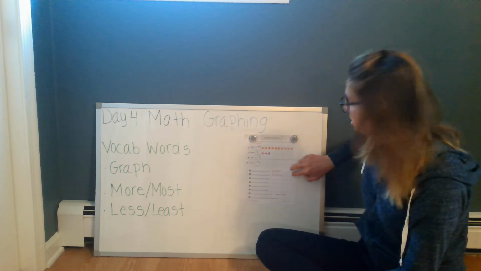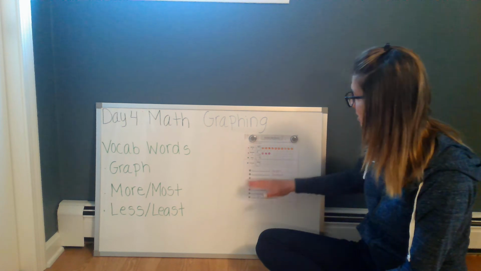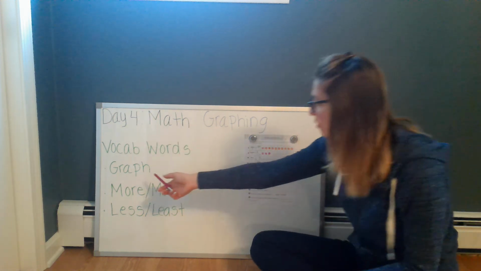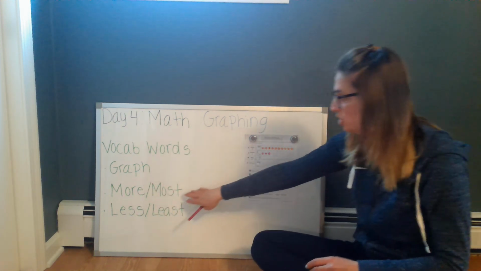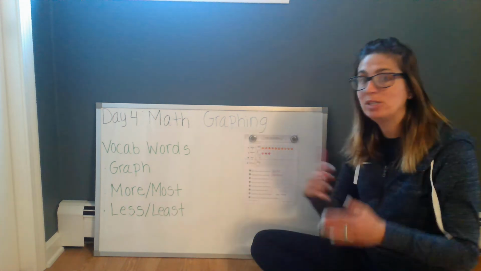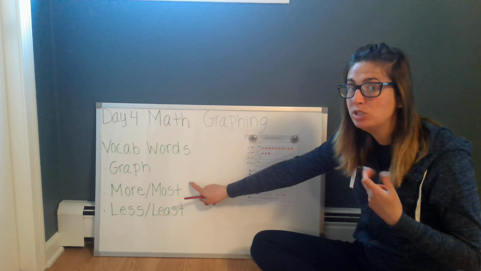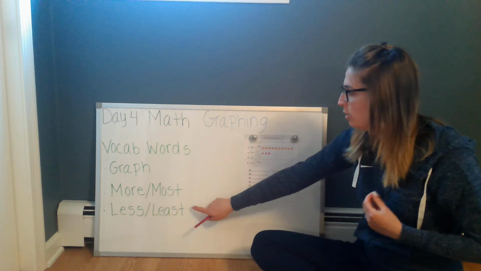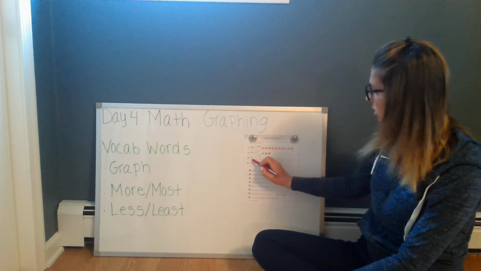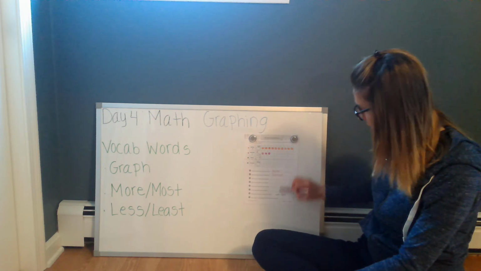So we did the first 2 coloring in the chart together, and then the first 2 questions. Your job, once this video is over, is to color in the amount of pears and the amount of oranges, and then answer the rest of the questions on your own. I just want to jump back over here because you're going to be seeing a lot of these keywords. Most means more, and least means less. We've been talking about more and less in graphing in school. So don't get confused. When you see the word most, it only means more. And when you see the word least, it does mean less. Then you're going to come back, color in the 5 pears up top, color in the 7 oranges below, and then answer your questions.